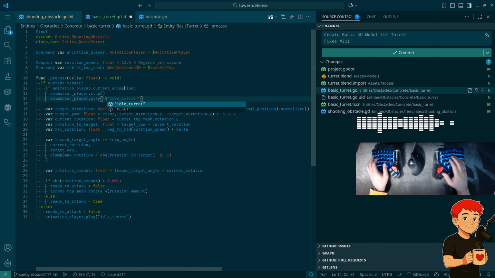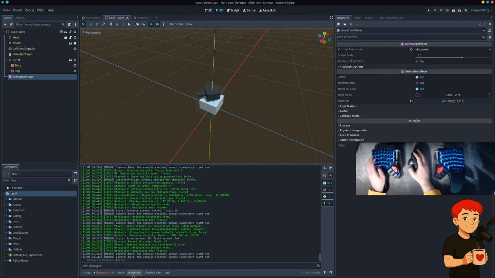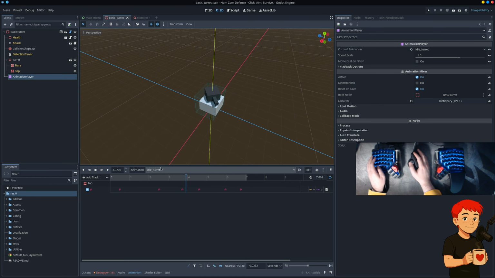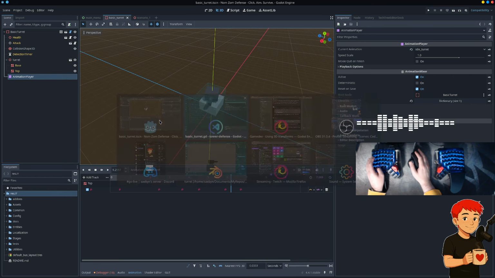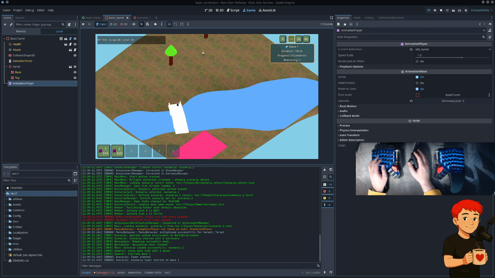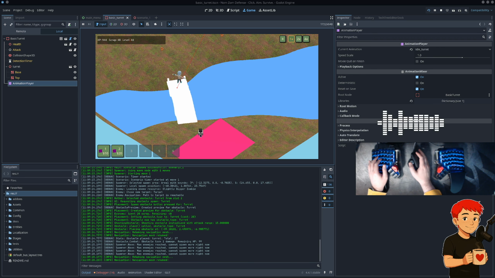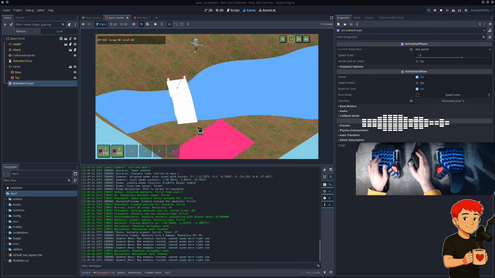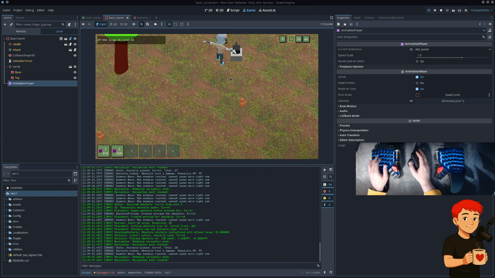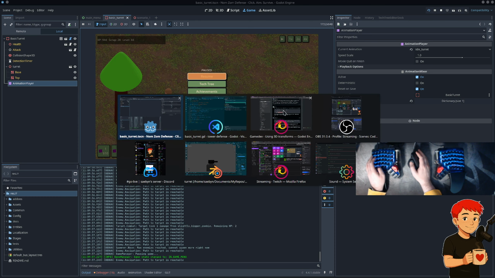We want to reset. Is it dollar reset or is it... Hold on, how do things work? It's just reset. Okay, so it reset, but it's not... And now it's idling. Now it's not aiming the turret anymore. What's up with that?